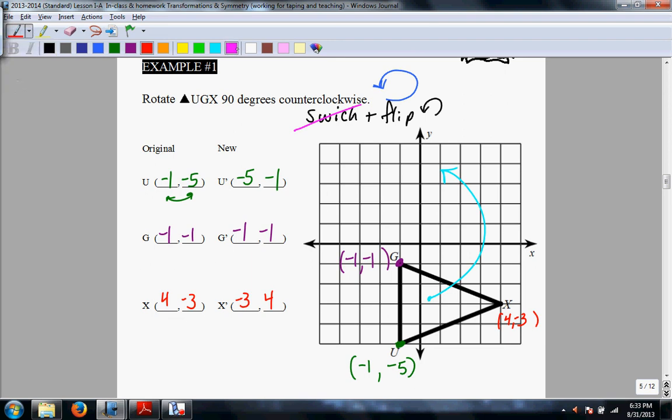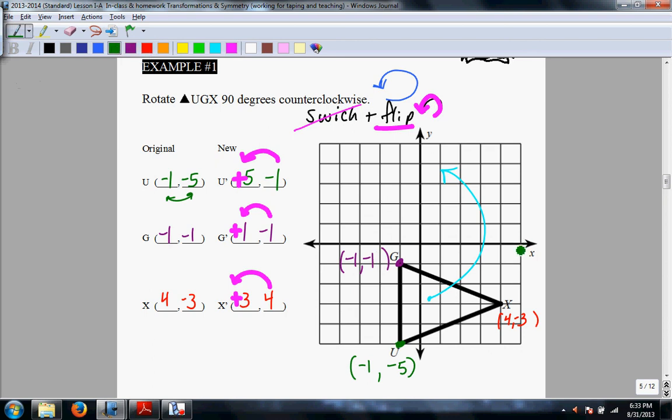Then we're going to go through and flip the signs going towards the left. The easiest way to do this is to draw a counterclockwise or left arrow. So switch it on the left. Negative becomes a positive. Switch it towards the left. Negative becomes a positive. Switch it on the left. Negative becomes a positive.